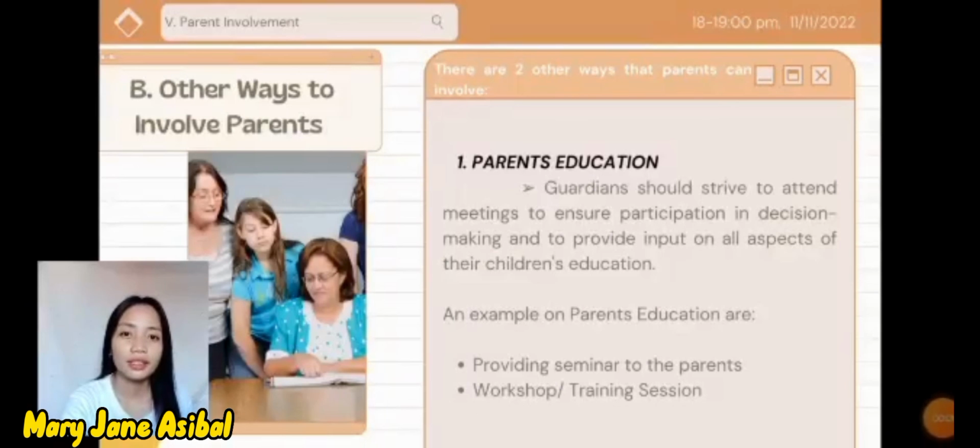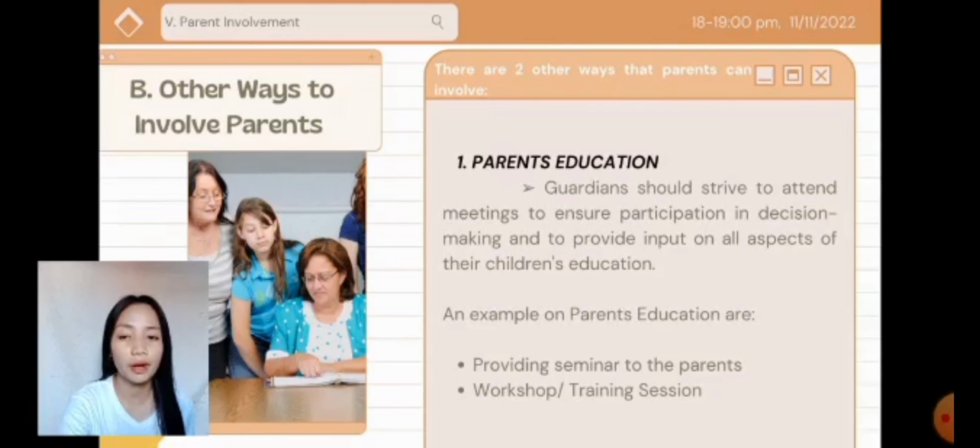Good day, everyone. So I am tasked to discuss the other ways to involve parents. Parents and guardians in special education decision making is very important. Parents and guardians have a more complete understanding of a child's physical, social, developmental, and family history. They are the ones who have been and will be deeply involved throughout the child's school career. Parents may not be educators, but they bring their years of experience in other professions and aspects of life to the process along with their experience with their own child.